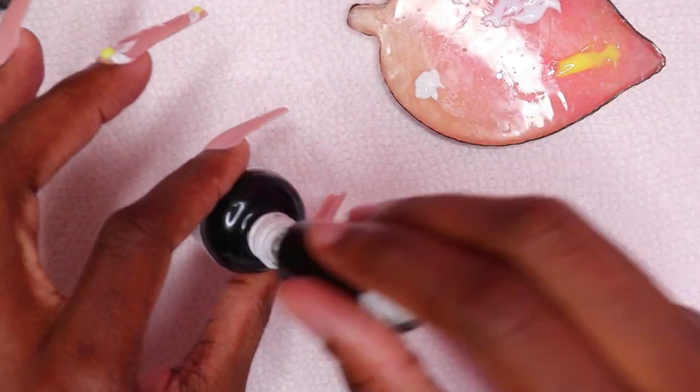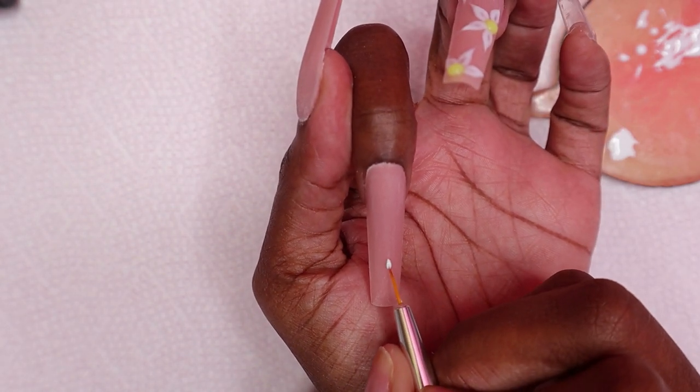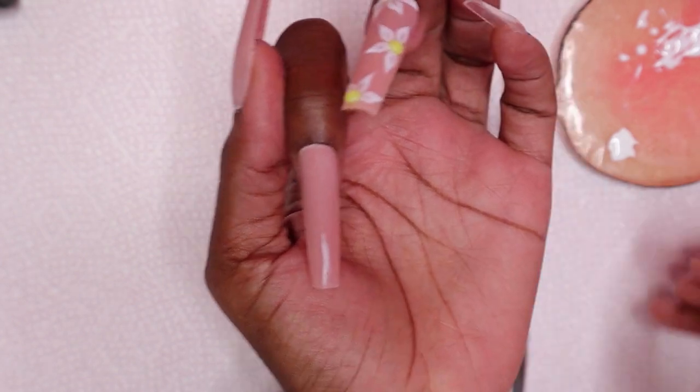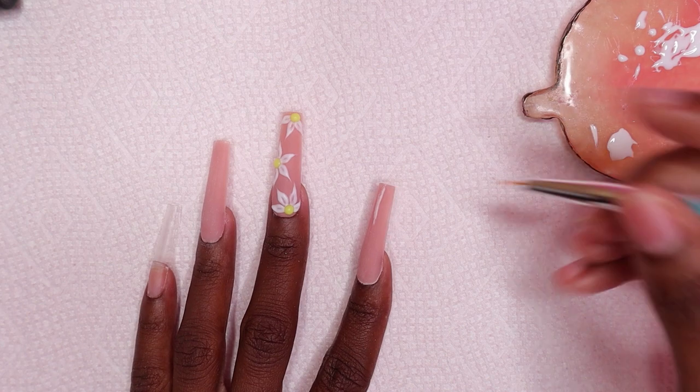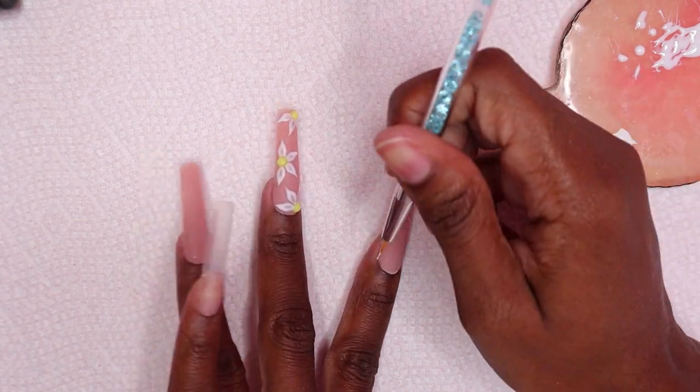And now I'm going to be using my white gel polish, and I just placed some on my nail palette, and I'm going to be doing some French nails. So yes, I'm just going to be doing that, and doing these French nails, it was fine. I didn't have any issues in doing the French nails.